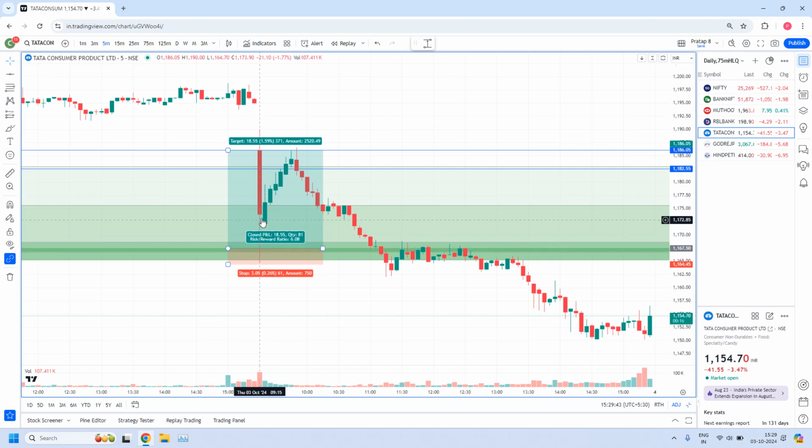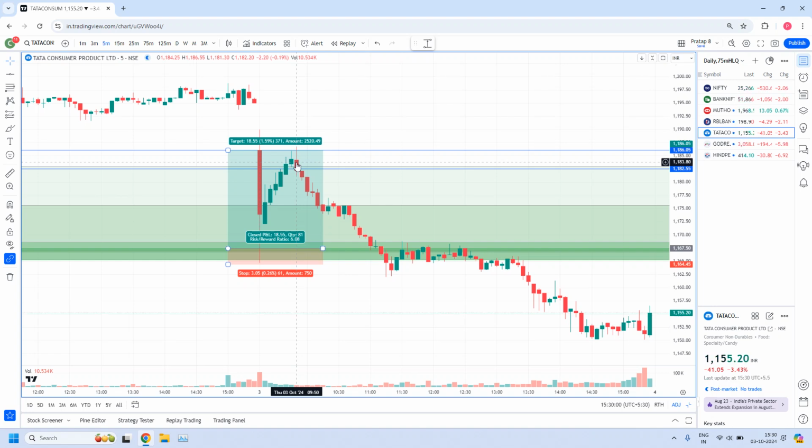Because we got the trade early, immediately at the 9:16 candle, after that prices were moving, and it reached the target at the 9:50 candle. At 9:16 you took entry. So we can say approximately 9:15 and 9:50. That means within 50 minutes your trade is completed. Sorry, within 35 minutes. Within 35 minutes your trade is completed.